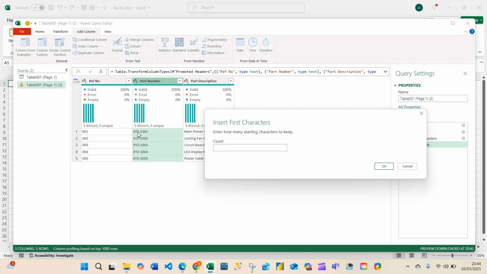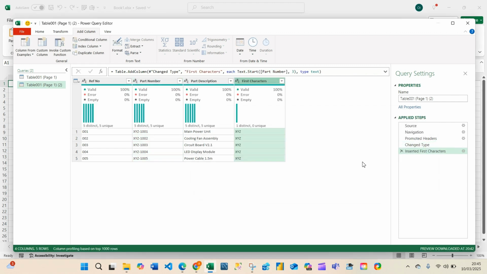There are about 1, 2, 3, 4, 5, 6, 7, 8 values in each of these rows here, right? So now that we know the length of the values in each column, all we have to do is just decide how many values we want. The letters occupy 3 spaces, right? 1, 2, 3. So all we have to do is just 3. There we go. We've now extracted the brand prefixes. So I'm going to change the column name here to Brand Prefixes.